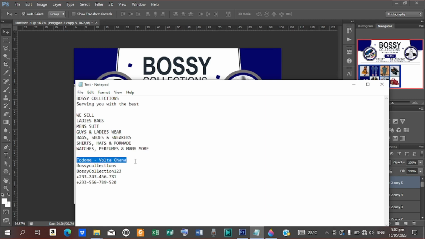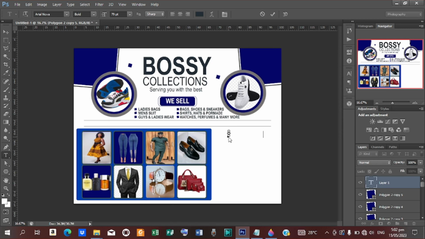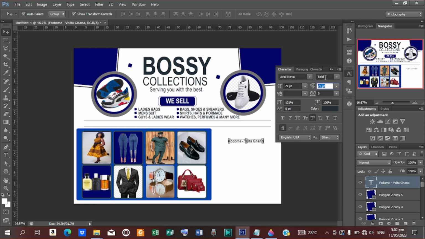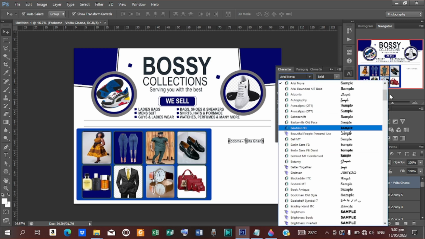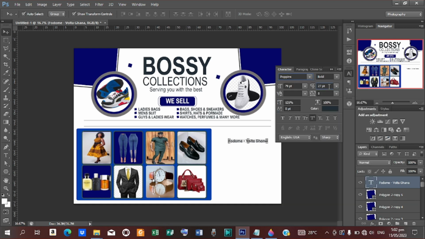Alright, the next thing that we are going to do over here is, let's go to this place and copy this. Ctrl C, and let's copy. Pick your type tool, and then Ctrl V, and paste that over there. Now let's bring this to this side, and then let's change the font for this to Open Sans, and let me put that on black.